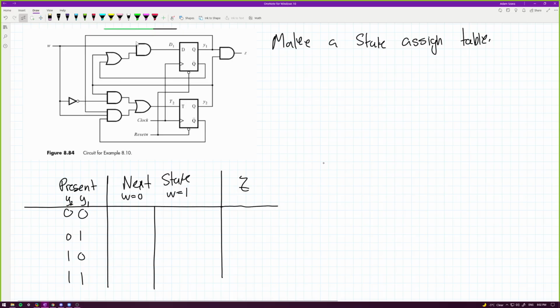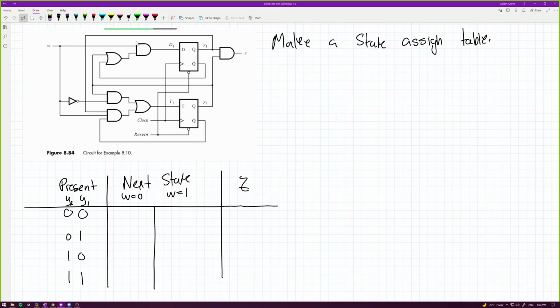So we don't have to have two columns for our output. It's just going to be a single column for the outputs. We can deal with that in a second. So now, to figure out what the different ones are here, let me just see for a second how he did. I'm looking at how he did it here.